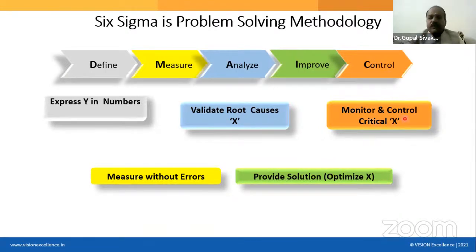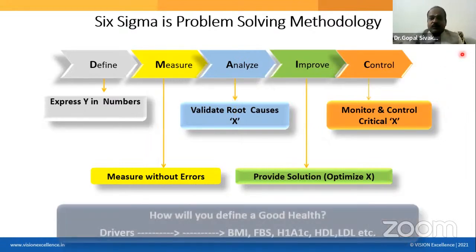Your approach of problem solving has now become much more systematic. You keep an eye on the X so that you don't have to monitor the Y. Y is automatically taken care of by your X. You will have an effective control plan. This is what is called the Six Sigma methodology. Your learning with me is nothing but learning these 5 important phases of driving a Six Sigma project: define, measure, analyze, improve, and control.